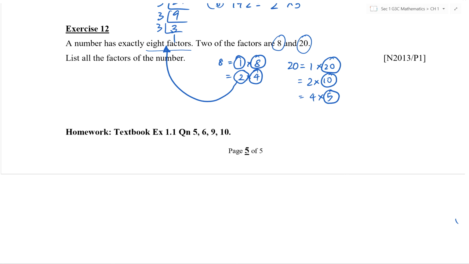The number itself. Right? The number itself, whatever that number is, must be the last factor. What do you think it is? Good job, you all can do O-level question already. So the factors are answer 1, 2, 4, 5, 8, 10, 20, and the last one you have identified it to be 40. Yeah? Okay, so I'll leave it as a blank first. How do we know it is 40?